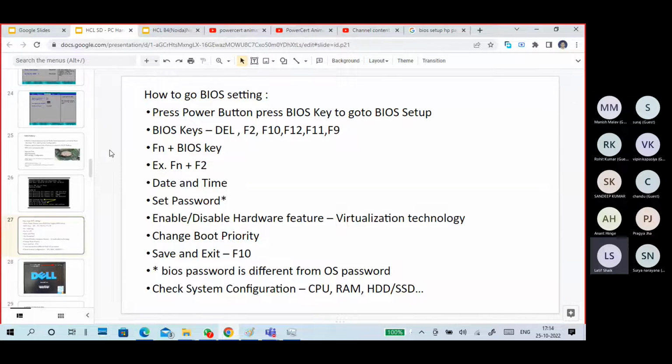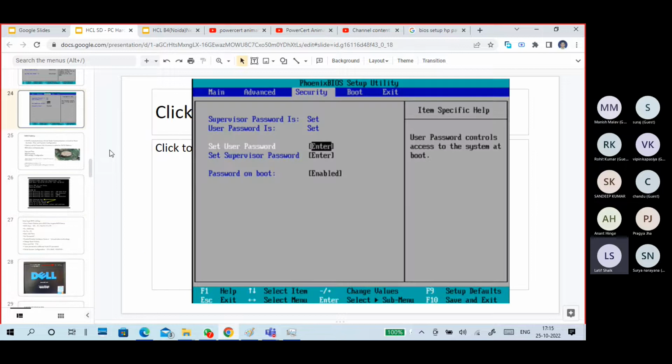Okay. In some places, like on a laptop, you need to press the function key plus your BIOS key. Like I have to press my function key plus F2. Then if you go to the BIOS setting, you are able to see and change your date and time. You can set passwords. You can enable or disable certain features. You can change the priorities and press F10 to save and exit, generally. Or you can go to the exit screen. So the exit button is there. Go to exit, and there you will find save and exit or restore defaults. Some options are there. Mostly F10 to save and exit. If you want to save and exit, yes; if you don't want, then you can revert it.